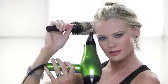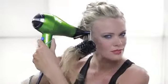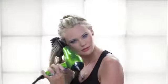Blow dry underneath the section to create lift at the root. Then blow dry section from above with the nozzle facing down, drying from root to end. Repeat until all hair outside of the clip is dried.